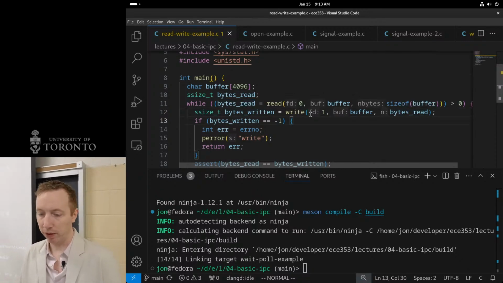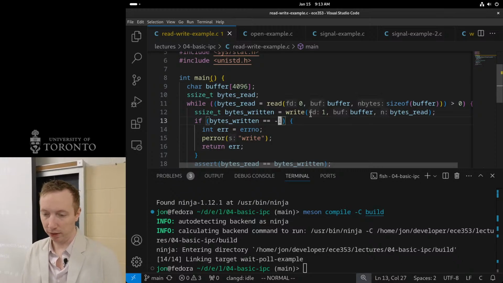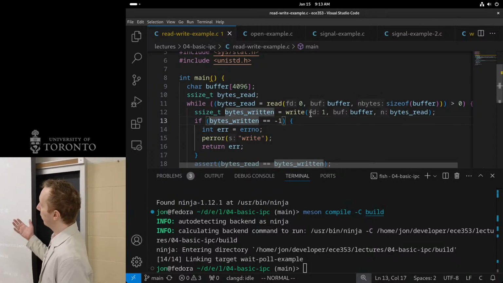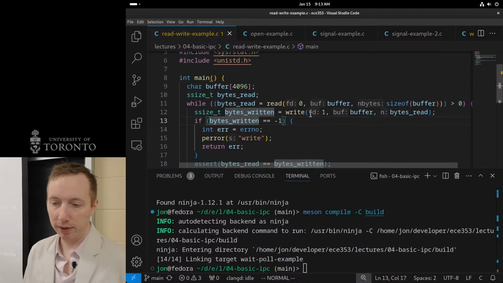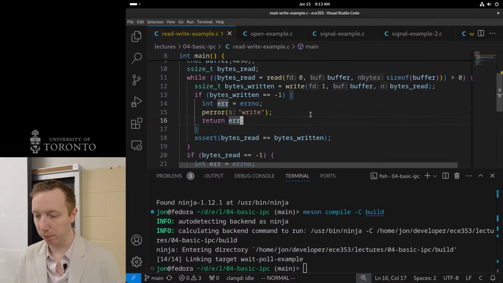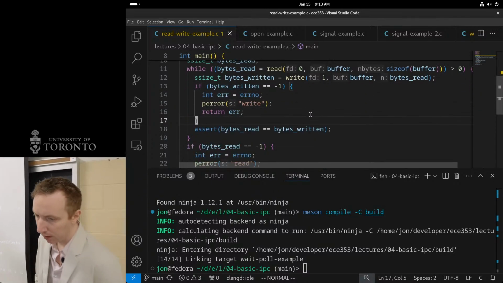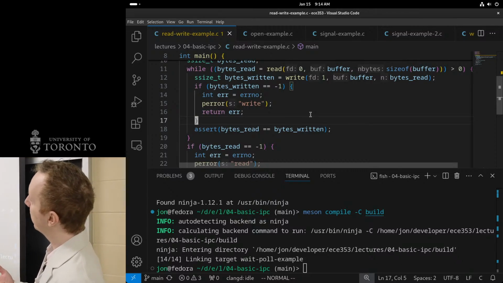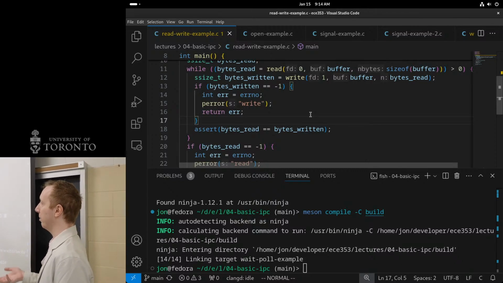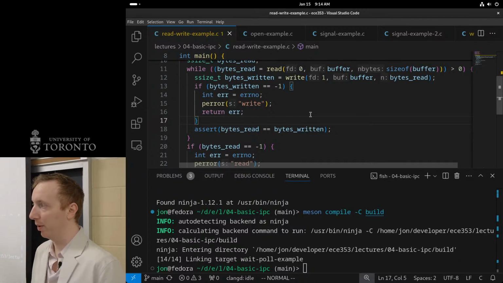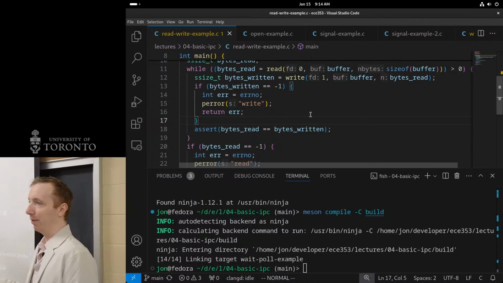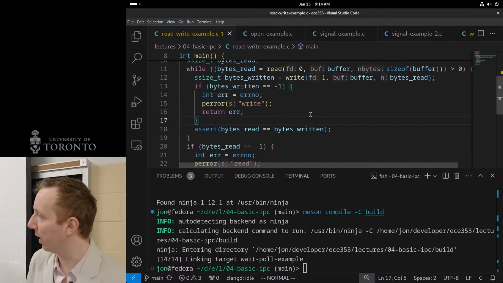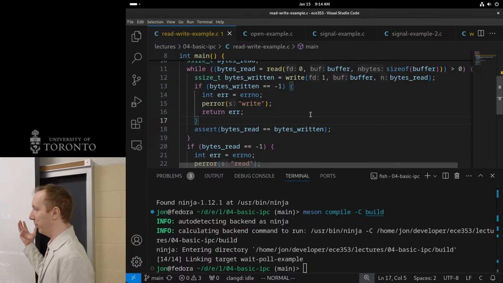And then the rest of the code is error checking. So I check if bytes written is equal to -1, in which case there's an error, so I'll just print out some error information. And then technically I should check that the number of bytes written is equal to the number of bytes read, kind of like checking if printf was successful, but we don't do that.